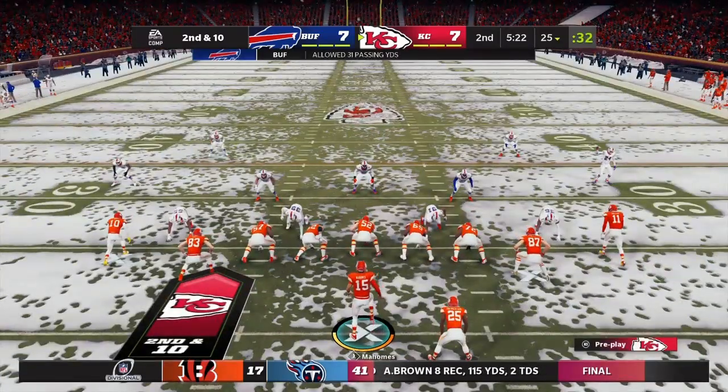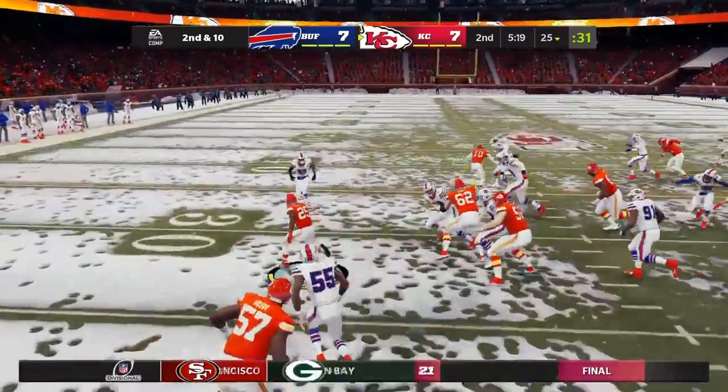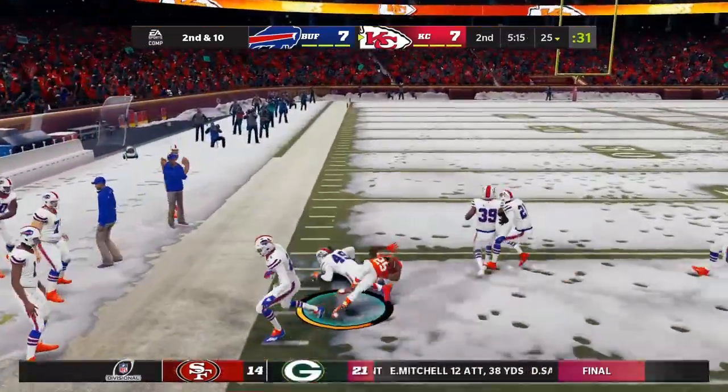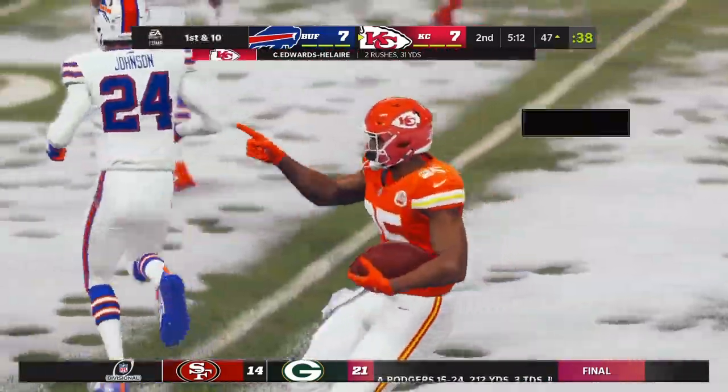So following the incompletion, here's 2nd and 10 from the 25. Edwards-Helaire as they run out of the gun. First down and more for Edwards-Helaire. And he's got it across the 50 to the 47-yard line.